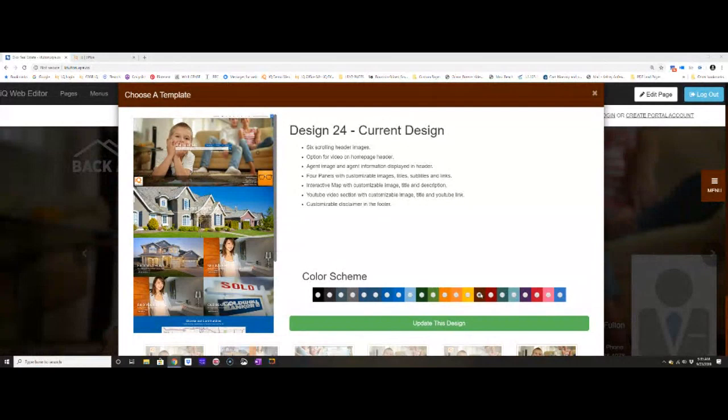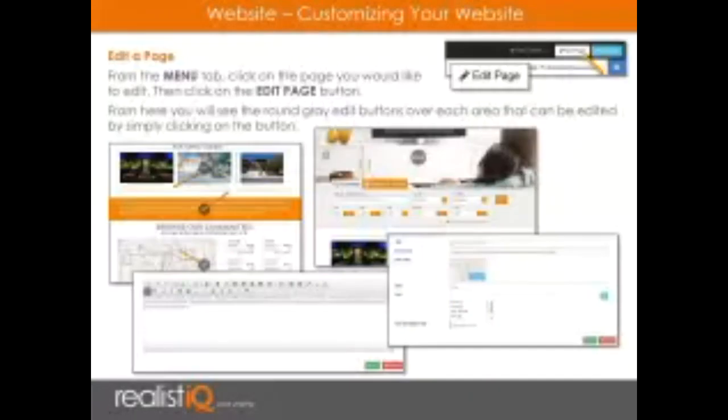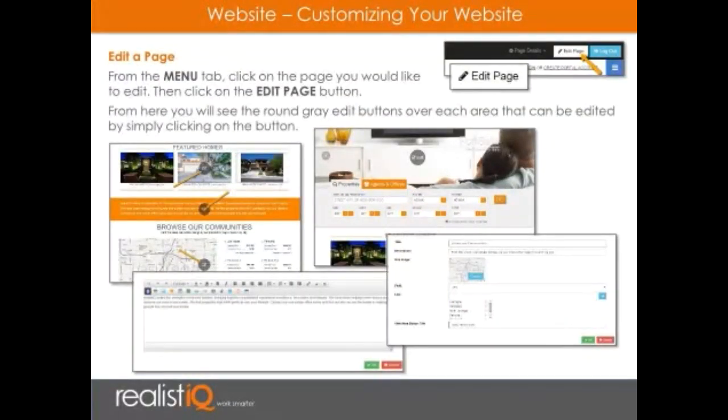Cool. So we've gone in, we've chosen our design, we've chosen our design buttons, and then we're going to click Save. And we get this edit bar at the top again. Now, the next step is to go in and click on Edit the Page in the upper right-hand corner.